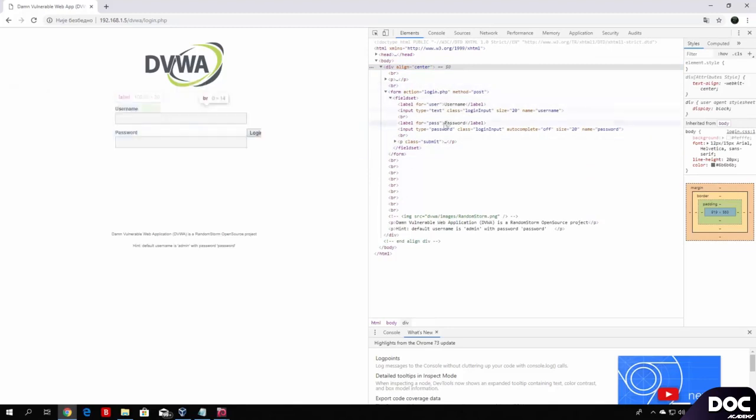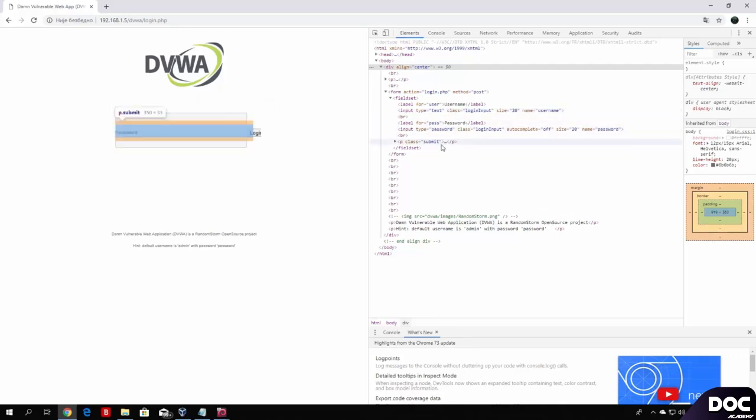There you should have some similar field sets as to the name of the actual fields in the web page itself. As you can see, label for username, it even selects it right here. So we are going through this part right here, and what we are interested in is the name of the username. So we can see the type is text, the class login input, size 20, but the name is something that we are interested in and something that we are going to specify in our code.